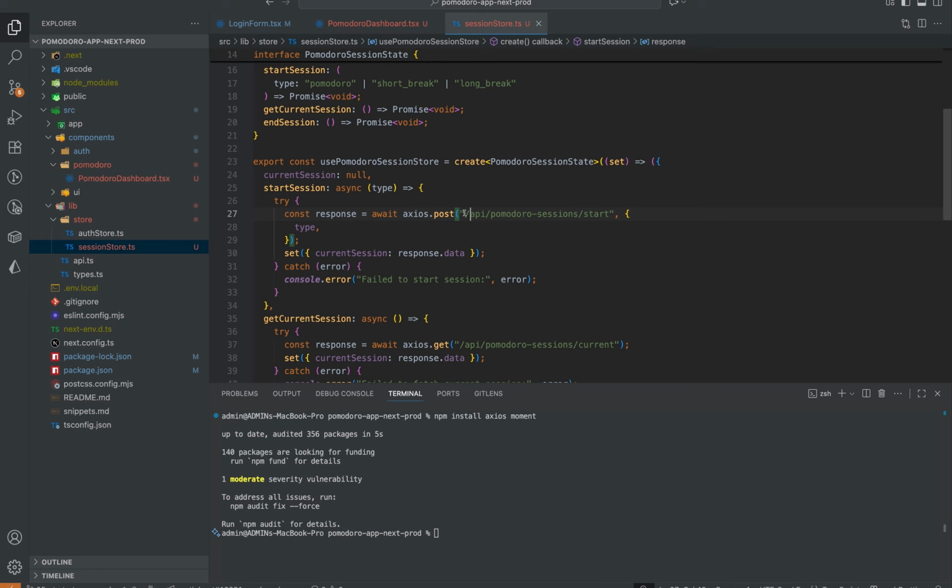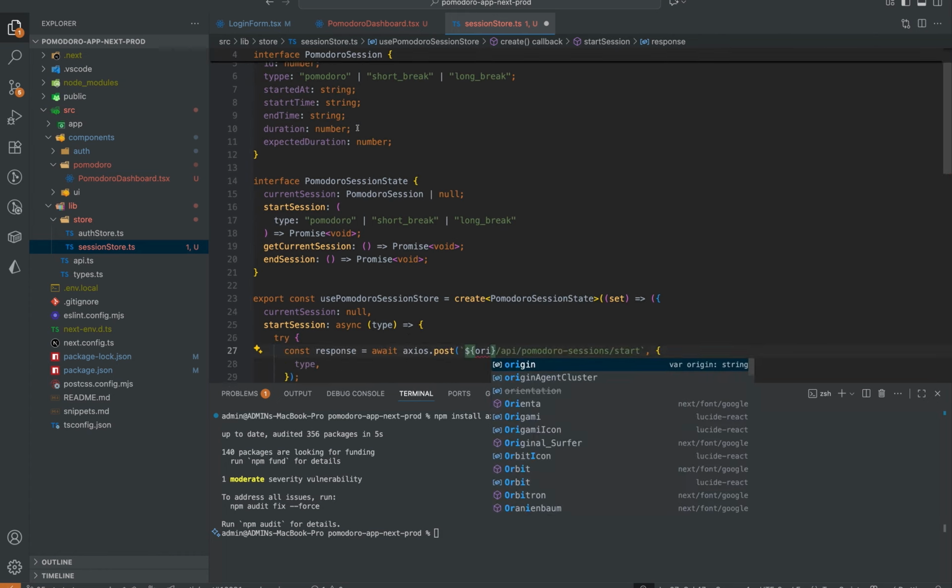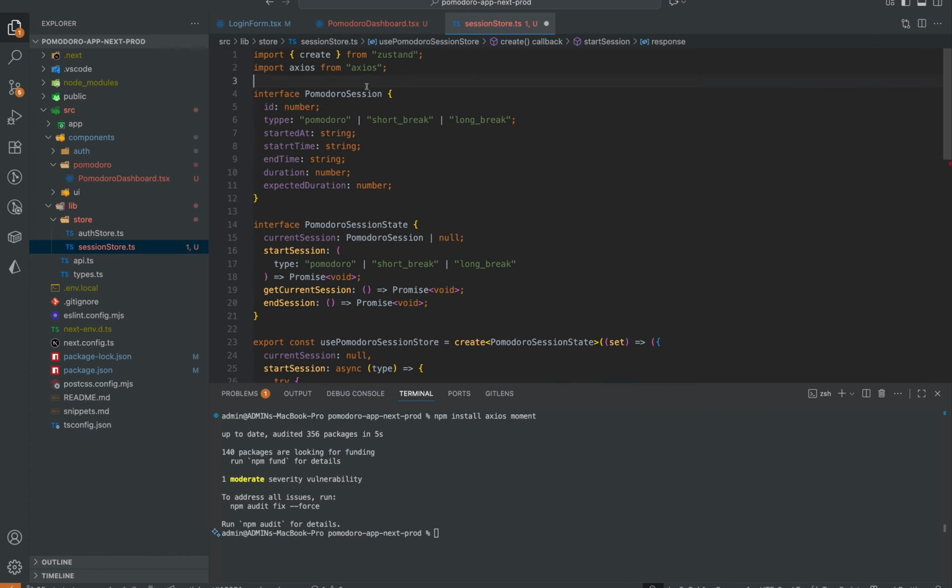Actually, we need to replace the URL here. I'm using the Gemini with ChatGPT. You can use that if you want. It's a free one. Actually, we should use a variable here.